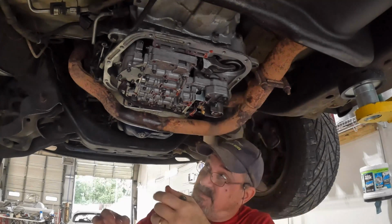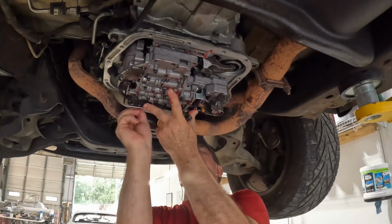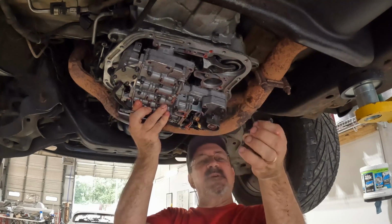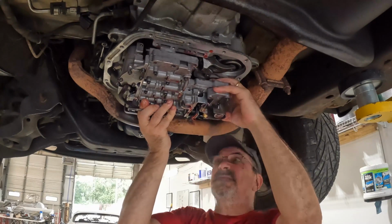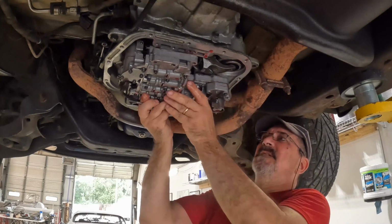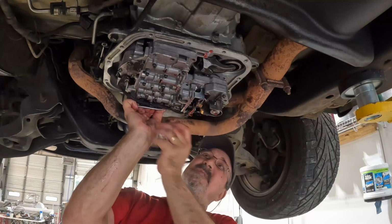All right. I did screw up. Luckily, I caught it before I screwed up too bad. Let me just drop this down just a second. I put the spring on the wrong side on the accumulator. It should go, yeah, it'll go in a lot easier now. All right, there we go. Okay, much better. This is why I hate working over my head.